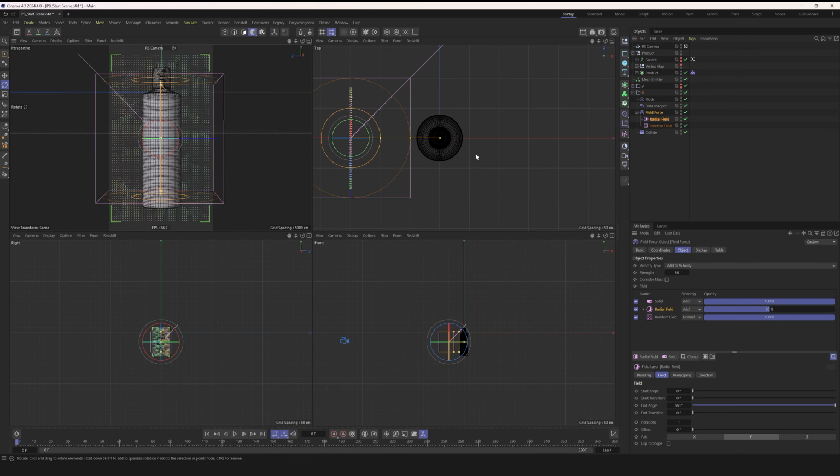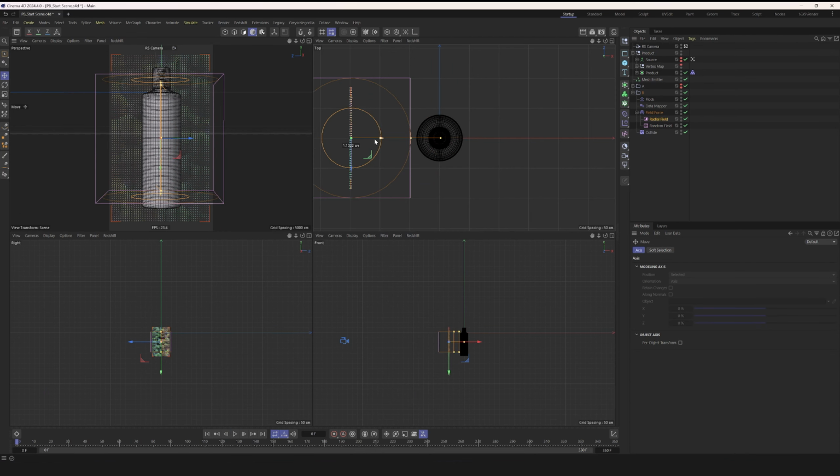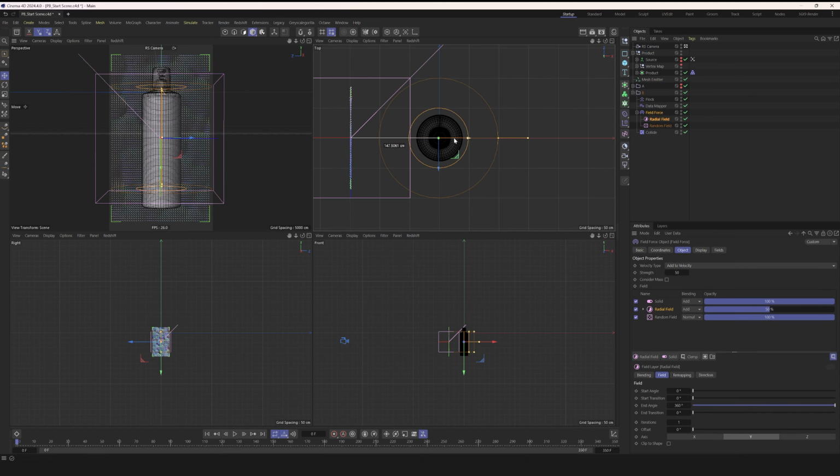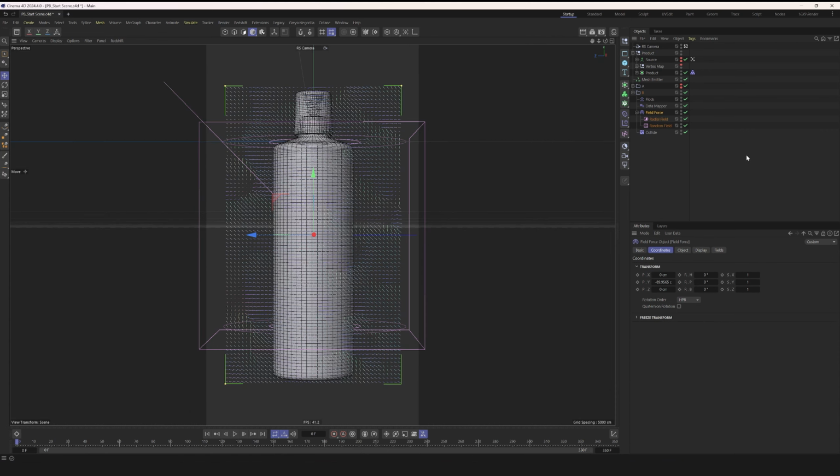I got it, because my random field is placed here. So let me move it here. Actually, I think my field force is placed in that area. Let me change everything. Let me check it one more time.